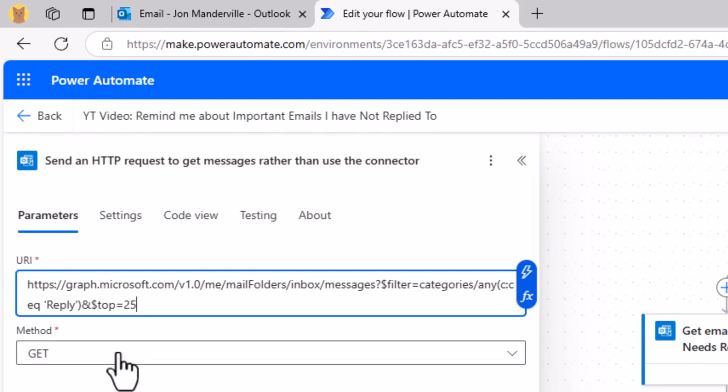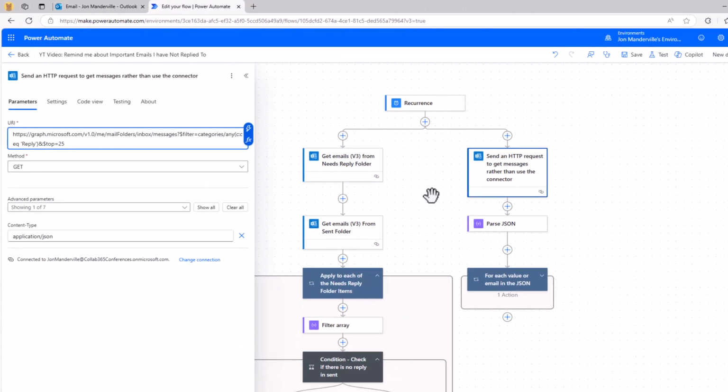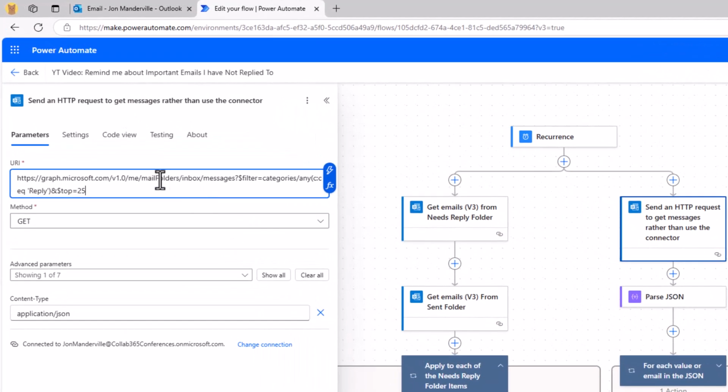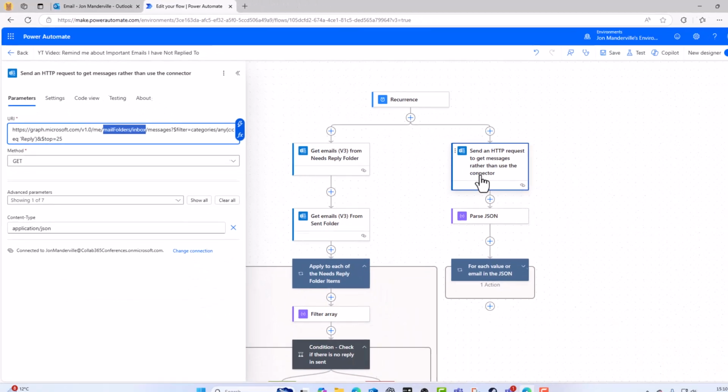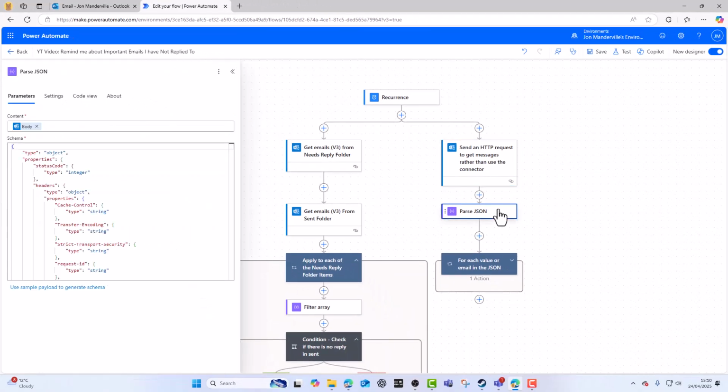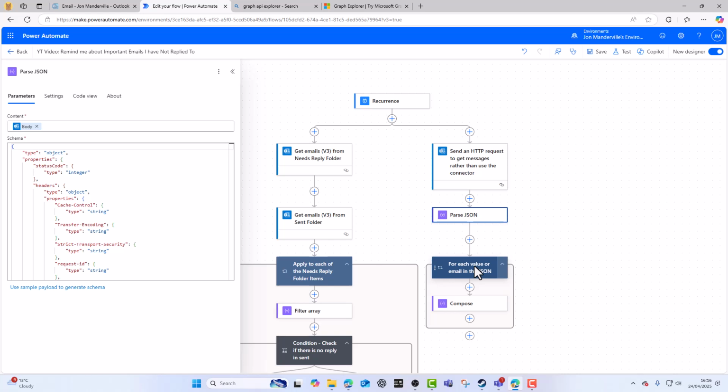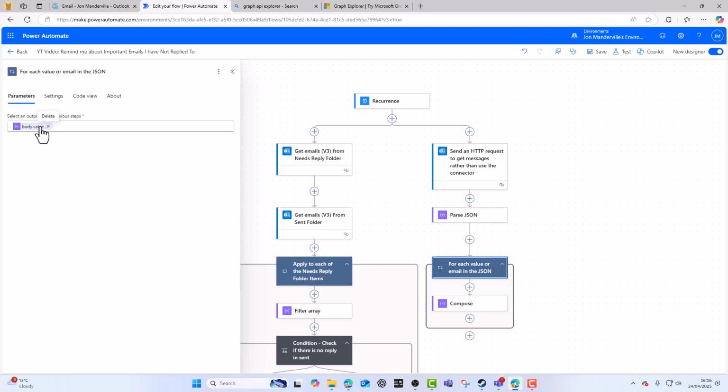I'll use the GET method. And what that's going to do is retrieve any emails effectively from my inbox, which is another little parameter I've set here, mailFolders inbox, and bring it back. Then what I need to do is just parse the JSON so it's nice and machine readable for Power Automate. And then all this is doing is an apply to each loop, going through the body and value of the JSON, in turn looking for some piece of data. So in this case, I'm just exposing for my own debugging the categories for that item and the subject relating to the email.